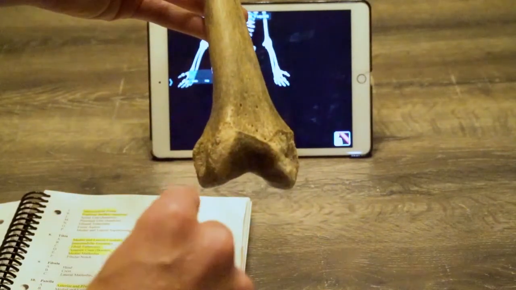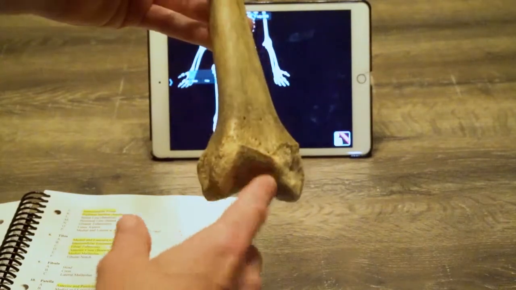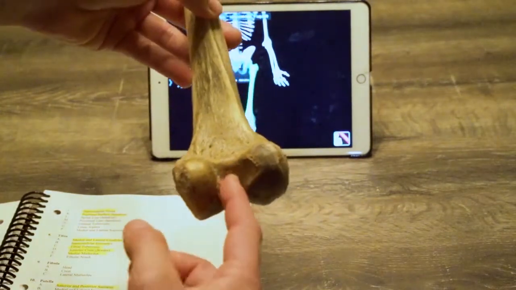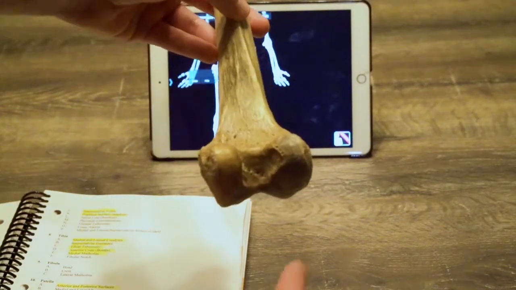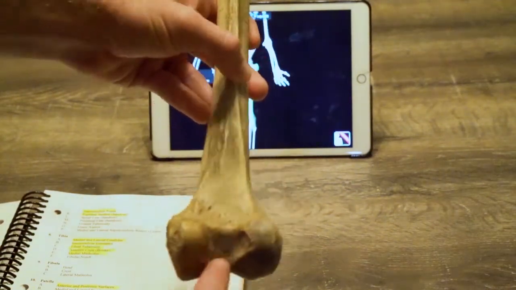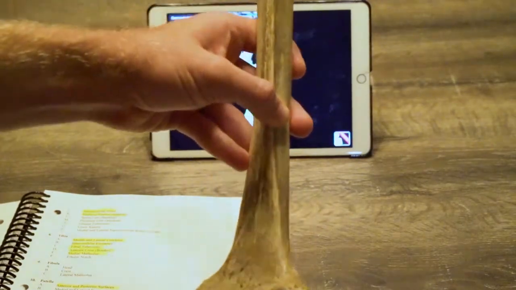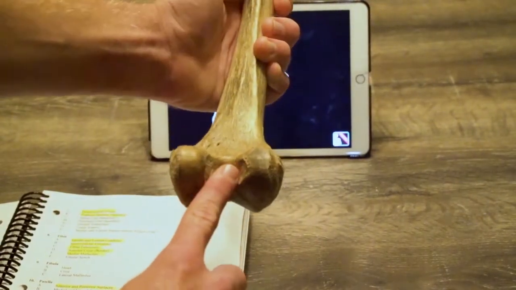This is where your knee starts. You have this smooth surface right here, and then on the backside a big fossa. Similar to the humerus that we saw last week, the fossa of the femur should be facing posterior. I'm not going to say the name of this fossa just yet.